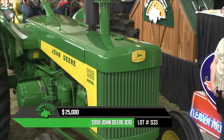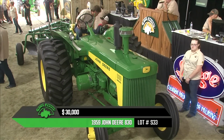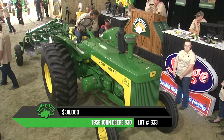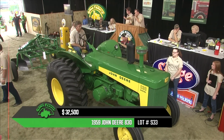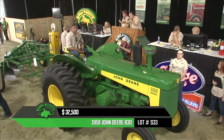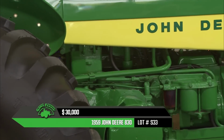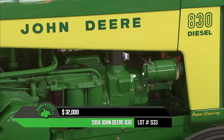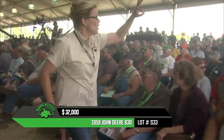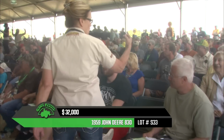23.126 new rear tires, 750/18 SL front tires. Overhauled mower, power steering, new clutch, generator, foot throttle, dual hydraulic. $53,000 spent on the restoration of this tractor, Mike. PTO, power steering, new seat, tack gauges, lights, wiring, restored by Midwest Tractor and Plow. The plow will be sold separately right after this tractor, but just a very beautiful restoration. I mean, probably the best 830 out there right now.